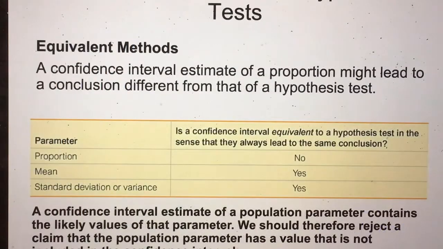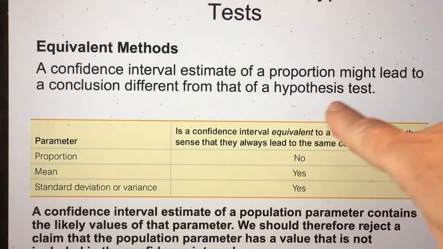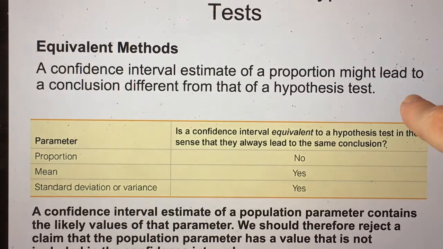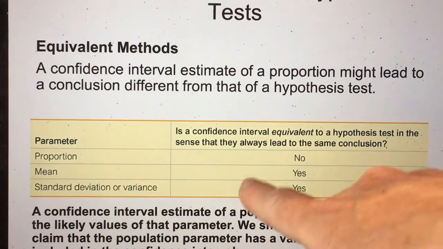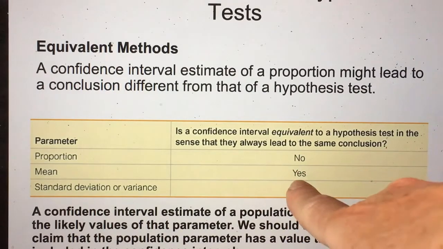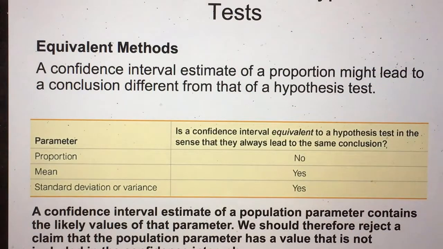You can go through those confidence intervals. So here they're going back to the confidence interval method, which basically for proportions, they're going to say don't use the confidence interval method. For means, you should get the same result. But generally, this is not a focus of what we're trying to teach you here. So I wouldn't really worry too much about the whole confidence interval thing. It's in your textbook, but we're not focusing on that right now. That was chapter 7. We're focusing on chapter 8.